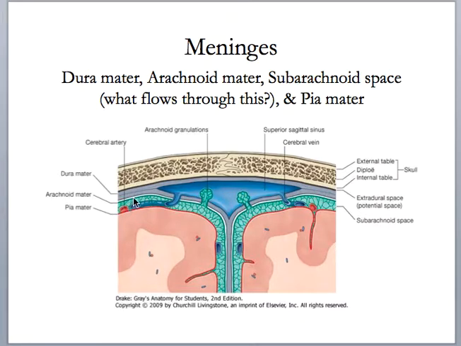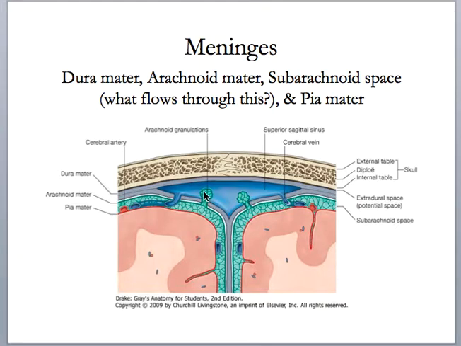Now, directly adhered under the dura mater, this white layer is the arachnoid mater. It's called arachnoid because it has a spider web-like appearance; these fibers come down from the arachnoid layer and connect to the pia mater, which is the innermost meninge. Now, the arachnoid mater is not vascularized. The dura mater is. It contains blood vessels. The pia mater is vascularized. The arachnoid mater is not.